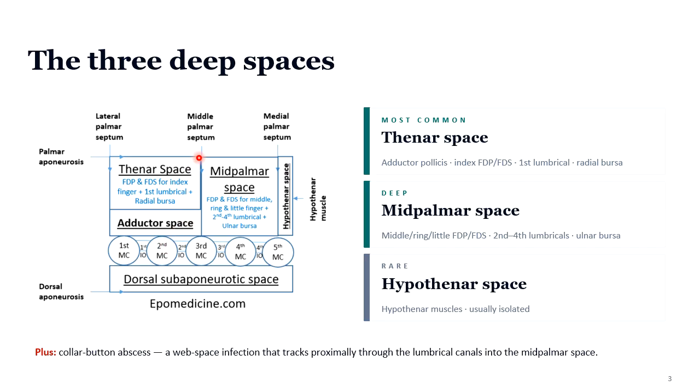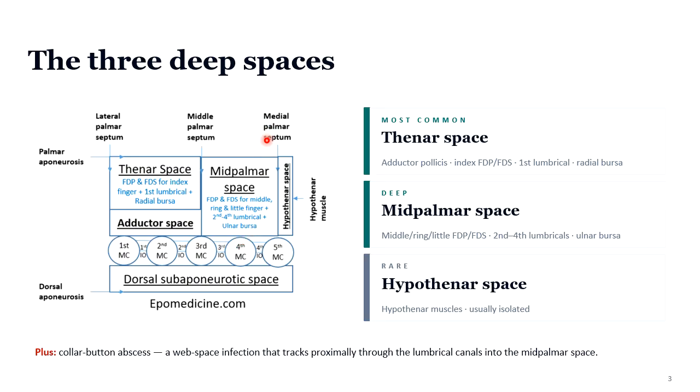Separating this from the mid-palmar space is the middle palmar septum. Then you have your mid-palmar space, which is actually a bit bigger than what this diagram would suggest. But this space is just deep to, or including, the tendons of the flexor digitorum profundus and superficialis for the third, fourth, and fifth fingers. The contents are the second to fourth lumbricals. It's again deep to the ulnar bursa, but some people would include the ulnar bursa as a content. The floor are the third, fourth, and fifth metacarpals, along with the interossei fascia.